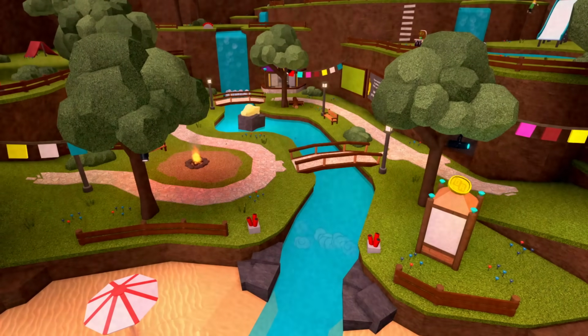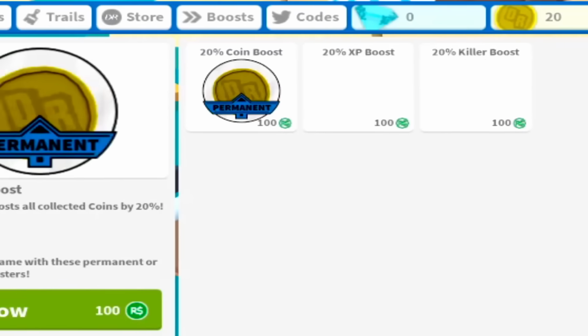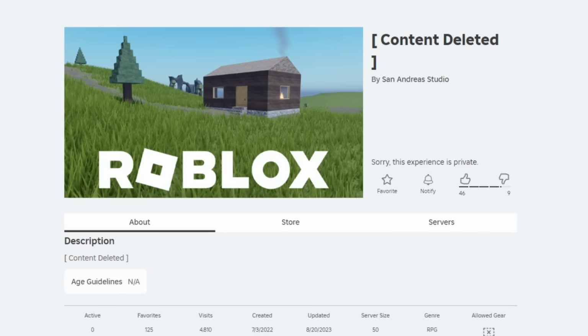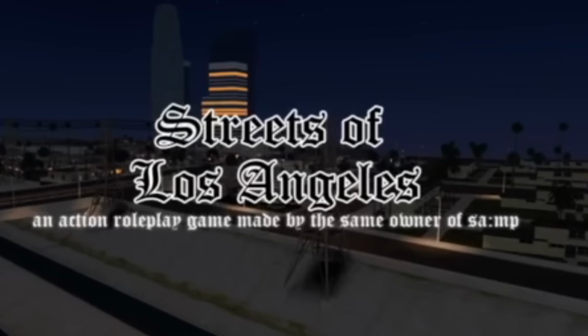But even if the actual game can't be played, thank goodness we have a shop. I just needed to spend my money. Here we have one just called Read Description. Let's see what our man has to say. Oh, well at very least we could check out this game, which is a GTA San Andreas roleplay.